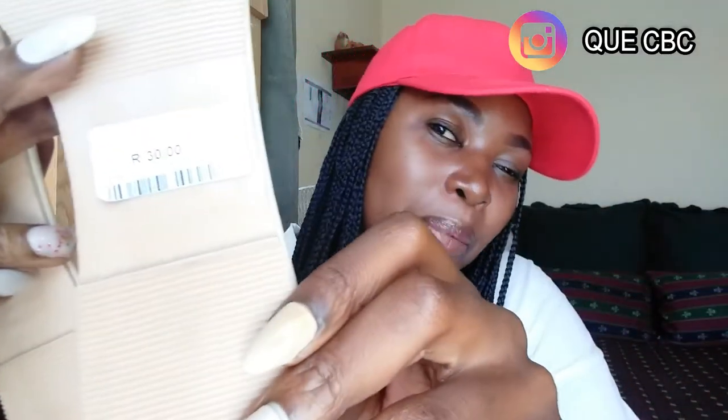And when I got to the red sticker section, I got these lovely babies. I love the gold accessories, and they are kind of nude-ish, and they're slip-ons, and my size was there. I'm a size 9, so I got to go to Mr Price and buy my things there. But the killer is, guess how much I got these babies for? Thirty flippin' rand. 30 rand for these babies. I like how they're made. They look cute. I'm going to look cute in these.